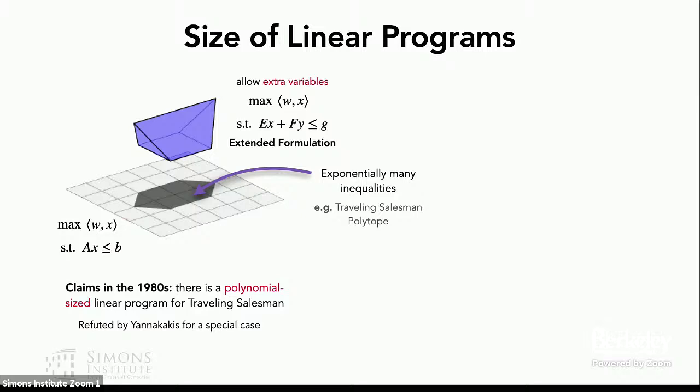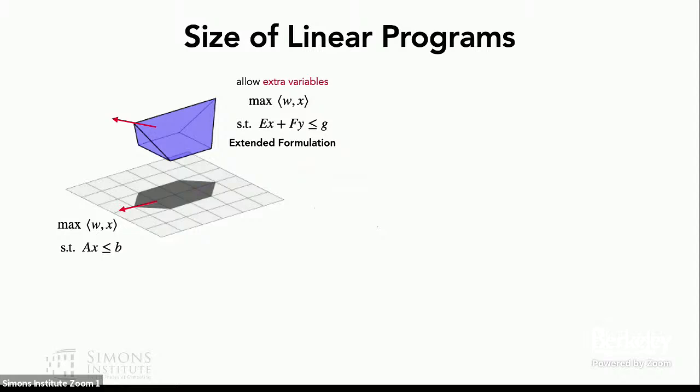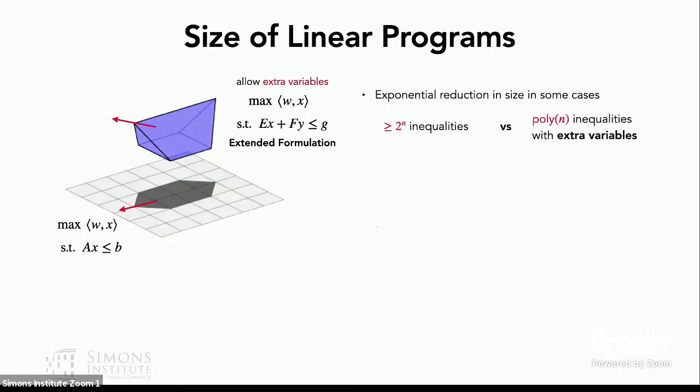Just from this picture, you can see that it can help reduce the size, because on top you need 5 inequalities to represent that polytope. At the bottom one is a hexagon, so you need 6 inequalities. But of course, if you can solve your problem in a high dimensional space, that's going to be much faster, and it will also give you the solution to your original problem. In higher dimensions, this idea, which is very simple, can help a lot. It can reduce the size exponentially in some cases.